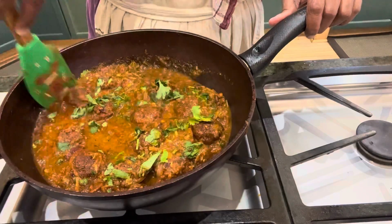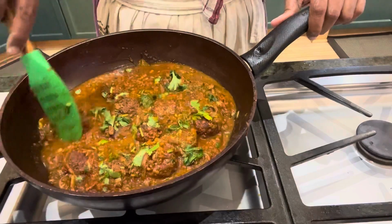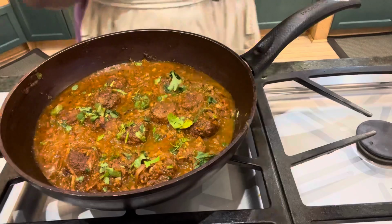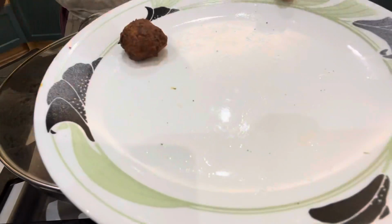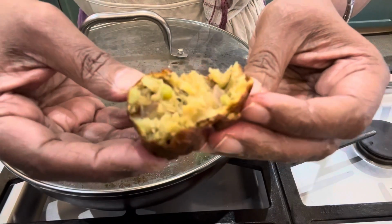Wow, see how it became thick? Because our kofta would just bring the curry. See, so I'll just close it for maybe 2 minutes or even less, and we'll see after. And here I have one just to show you how it is. You see, it's so good.